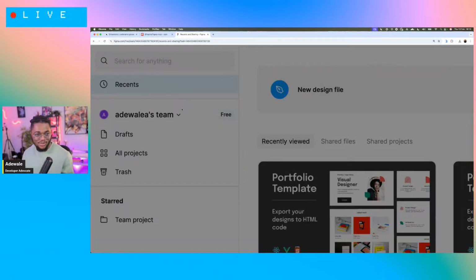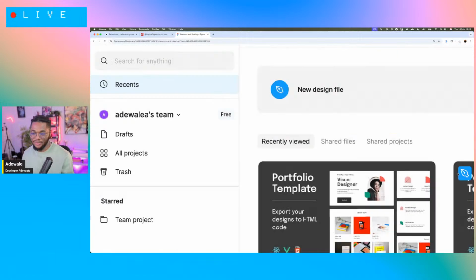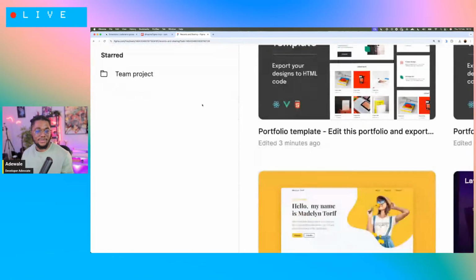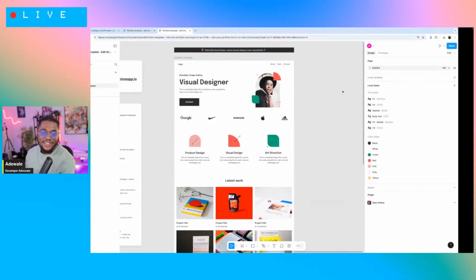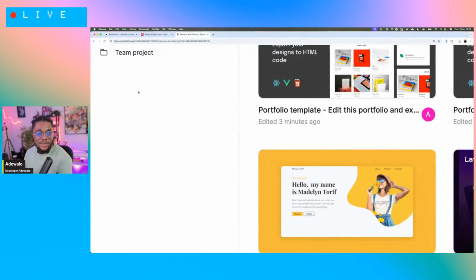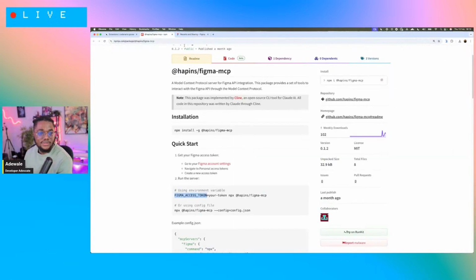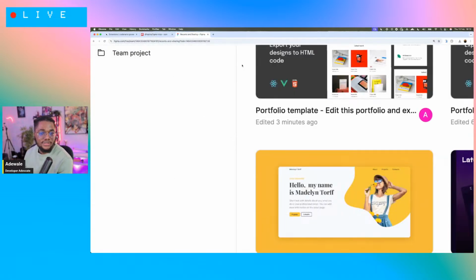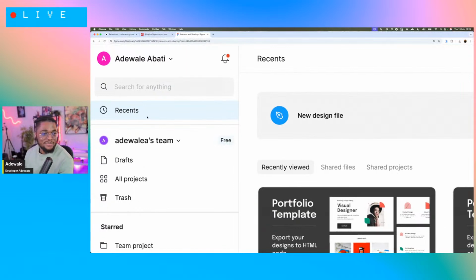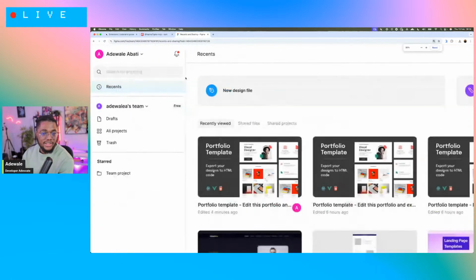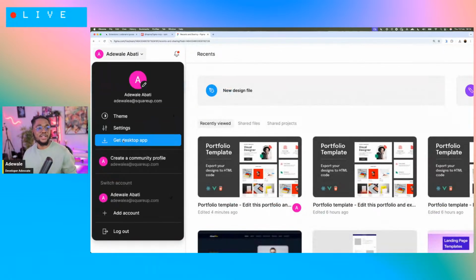Okay, I need to zoom out again. Okay, it's not zooming out. The new tech is messing me up. I can't zoom out again. Anyways, we can go to settings.